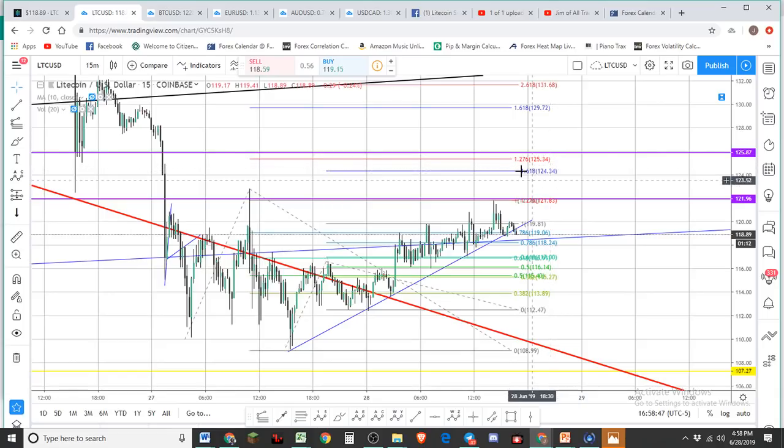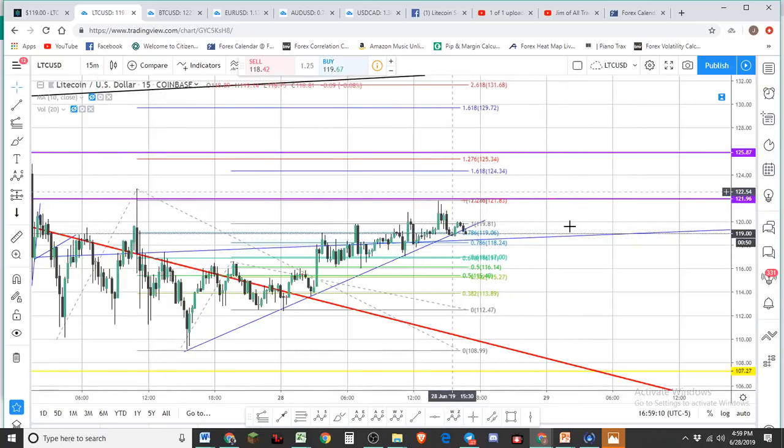Now, if it passes 129.72, this is definitely going to the upside. There's no doubt about it. This would be a 1, 2, 3 wave. Actually, this would be a 1, 2, 3 wave. So it's really hard to tell because of this tricky nature. This certainly looks 3-wave-ish, so I'm thinking this is more of a flat correction, expanded flat. That's why I have that here. So we're going to have to be watching that.